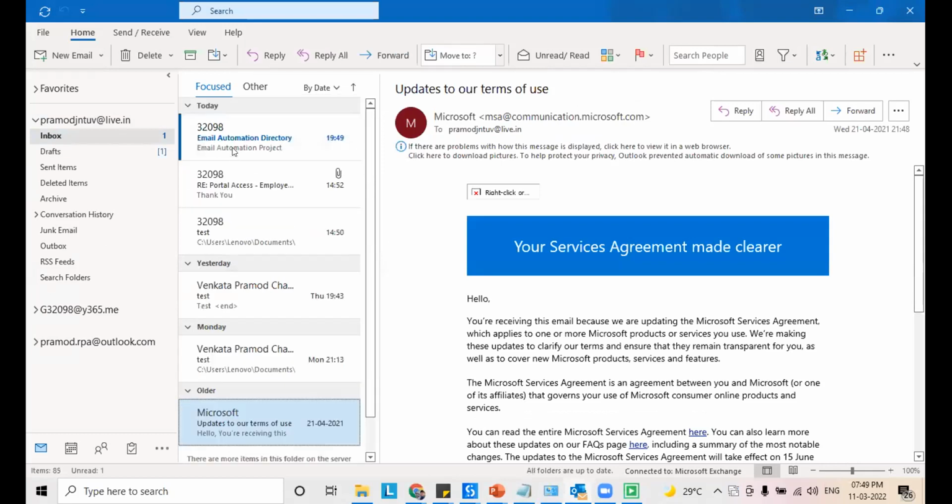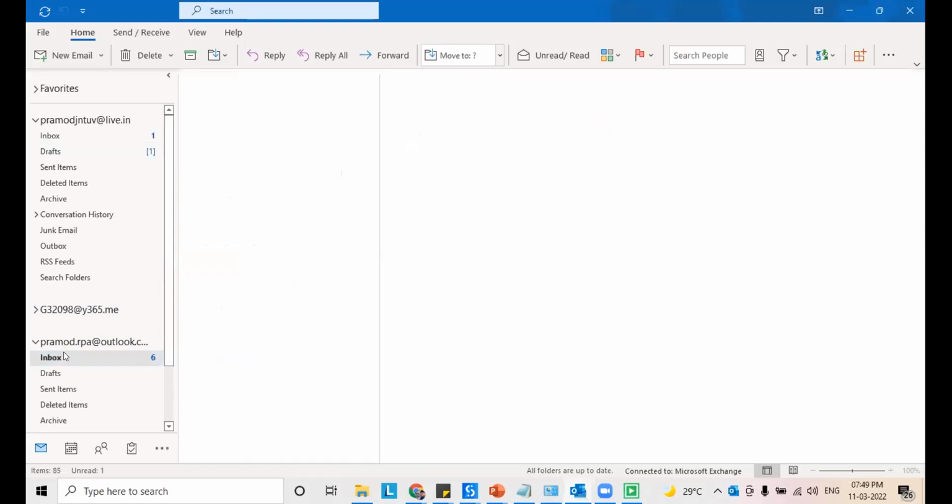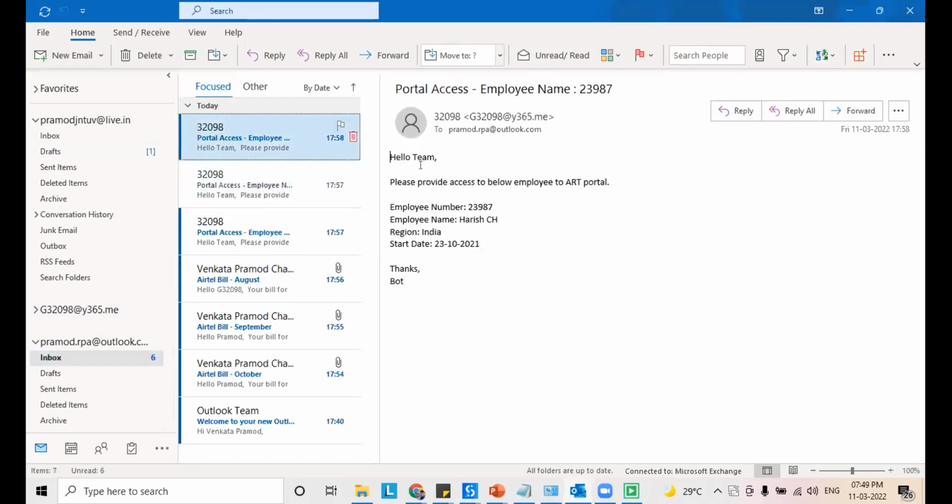So the email automation project directory is the subject, and the folder is this particular folder. Similarly, we'll check whether it is received by the RPA. Yeah, it is also received.